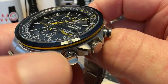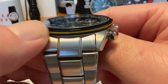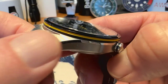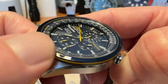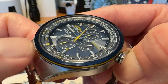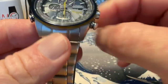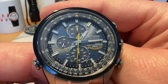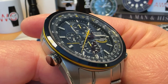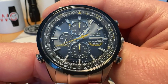I also like the blue on the chronograph pushers, and again your blue and yellow bezel going around the side of the crystal. I will say I don't know what material the bezel is — it's almost like some kind of hard plastic — and it will nick or chip. I've got a couple little nicks on the bezel, so it can be a bit of a scratch magnet. This watch does everything; it's very complicated.